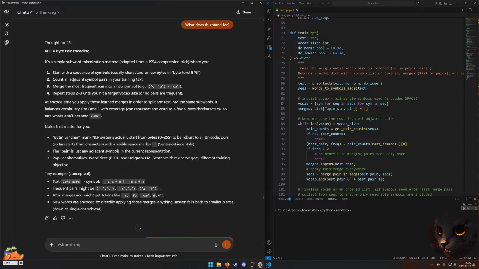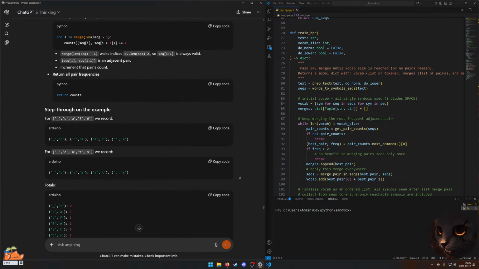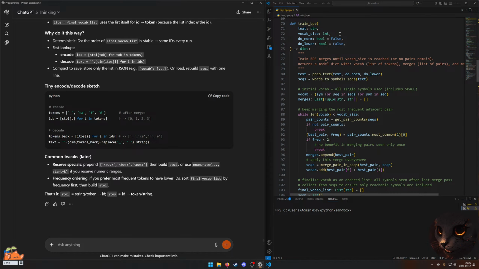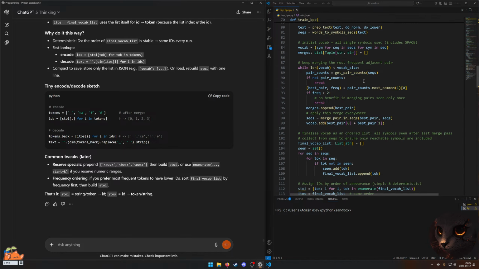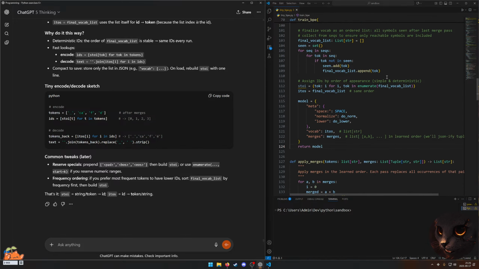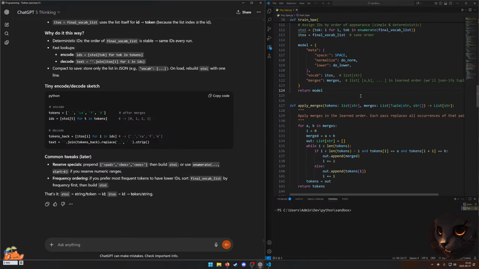That's what's confusing me all the time. Byte pair encoding. Okay. So to go back to this one, there's no point in going through everything a third time.